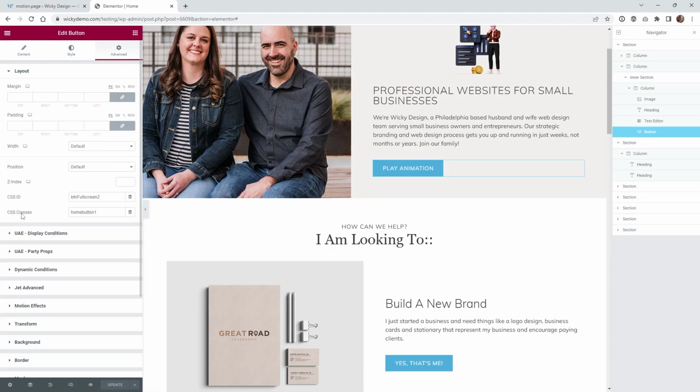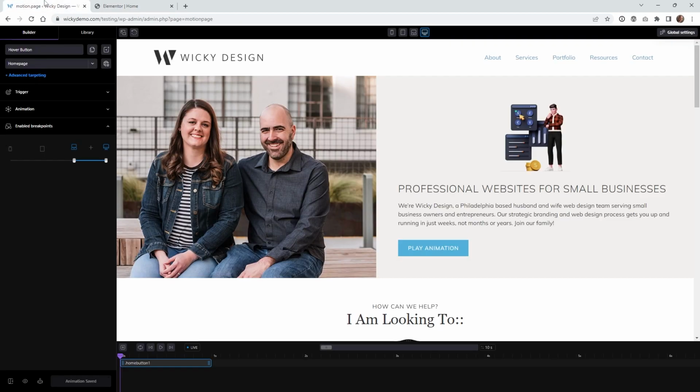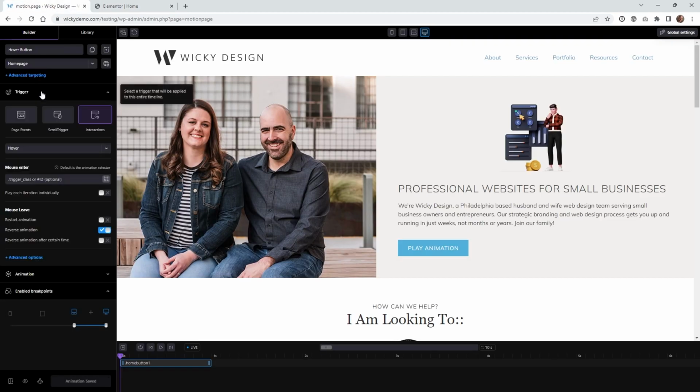And you can see right here, I have this one called CSS Class Home Button 1. So like I said, just get used to using CSS classes. It's going to make it a lot easier to use this tool. So all I wanted to do was just when you hover over that, just have it grow. So that's a pretty simple one as well. And if you look underneath here, this one will be triggering the interactions tab this time.